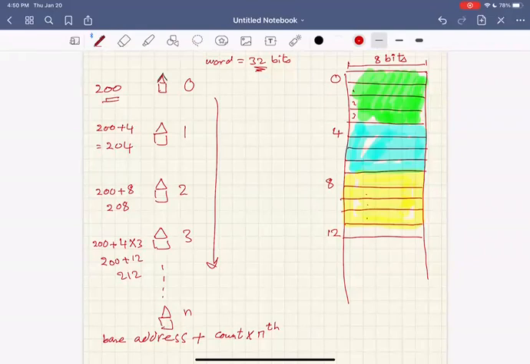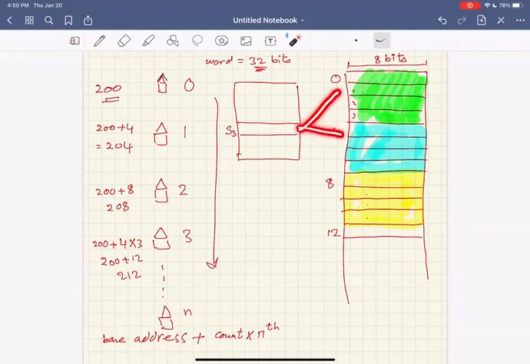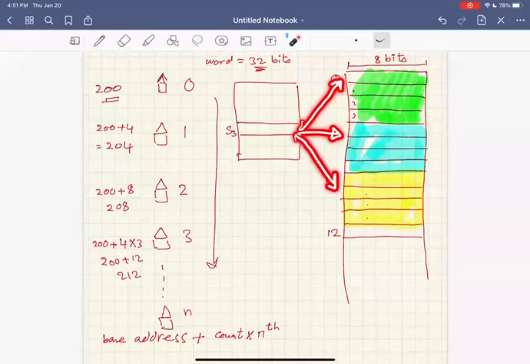I am telling you that A of 0 is saved inside a register at a certain location called S3, and this S3 is nothing but pointing to one of these addresses. I'm telling you that this is the base address. If the base address is here, I will begin counting from here. If the base address is here, I will be counting from here, and so on and so forth. So if I'm telling you that the base address of A of 0 is here, that means this is actually A of 0. Correct?